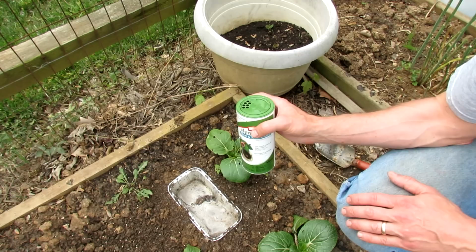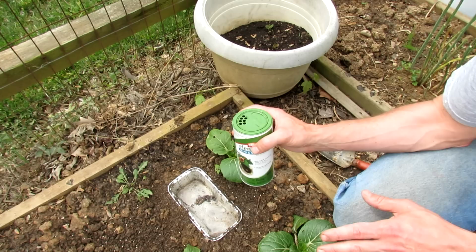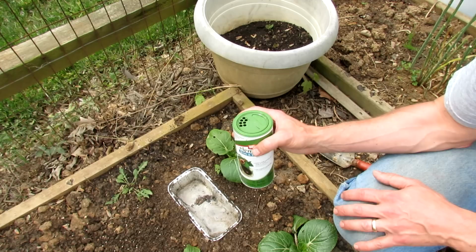And in April and March, every 10 days or so, putting this out helps kill the slugs that are hatching, coming out to eat. And you really have to keep this up over the season. Maybe every 10 days, even through the summer, or every 2 weeks if you don't have a lot of slugs.